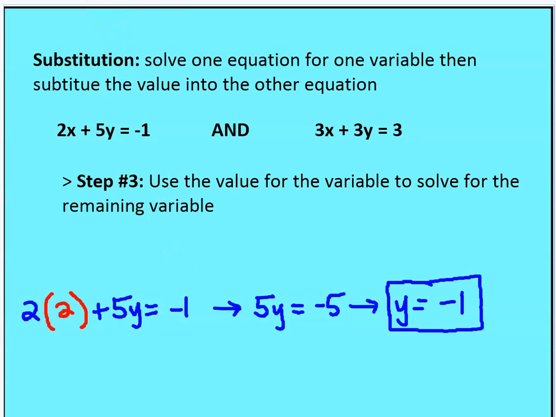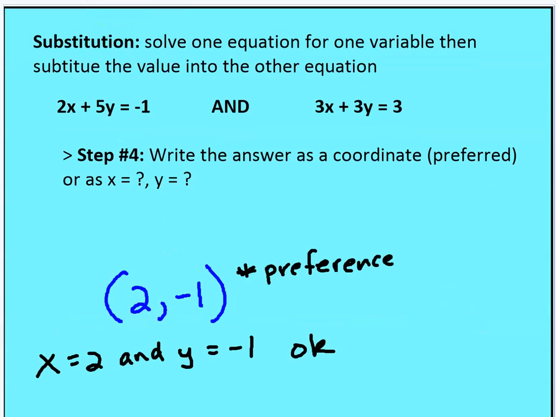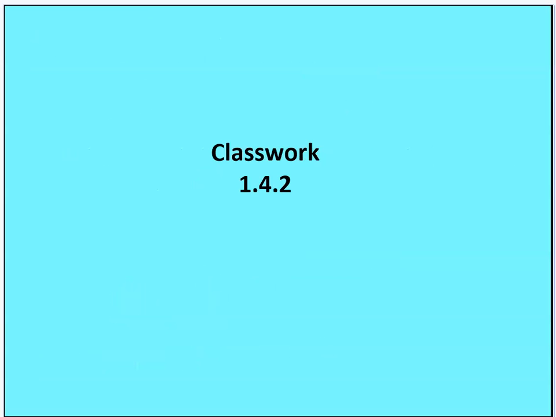So now I have my solution: x equals 2 and y equals negative 1. My preference is that you write it as a coordinate — (2, −1) — because that is ultimately the solution we're looking for. But writing x equals 2 and y equals negative 1 is also okay. These are two lines that intersect at one point with different slopes — that's the first of the three possible outcomes.